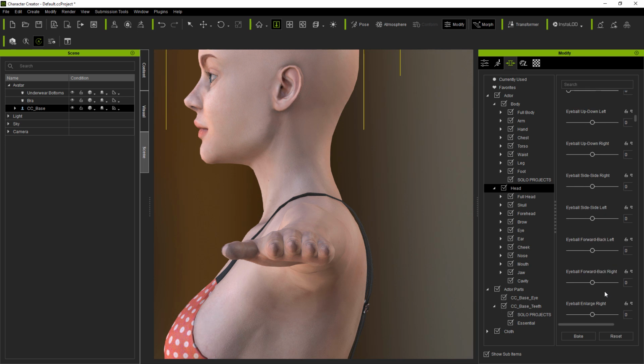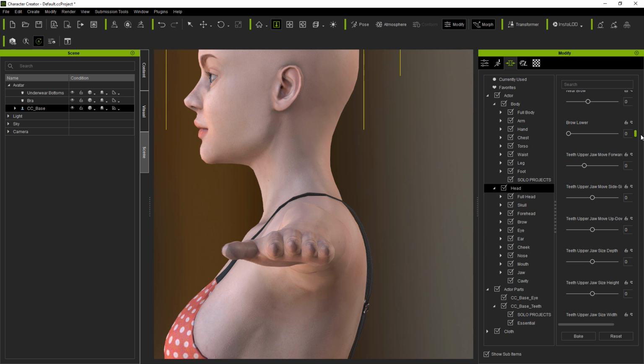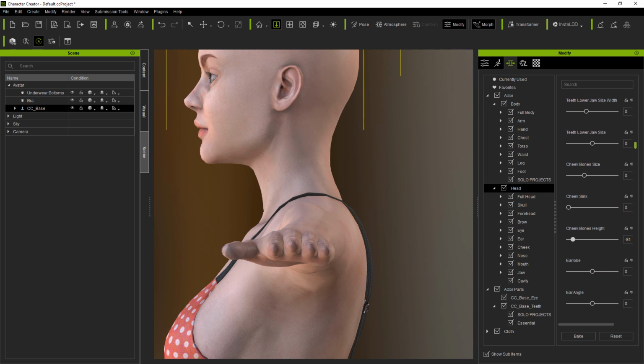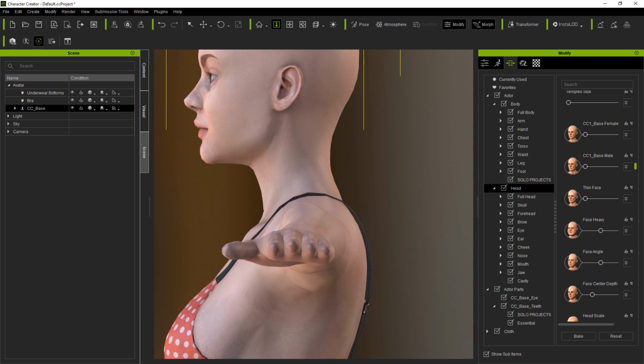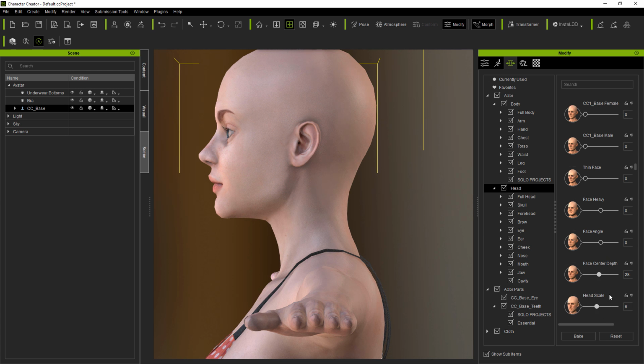So you'll see me hunt and peck around because I actually don't remember what it's called, so I can't really use a search engine. Do a little bit of searching here. Here's face angle. This definitely has some possibilities for cartoon characters. And that's the one I'm looking for. Face center depth. So I want that lower part of the face moving forward slightly.